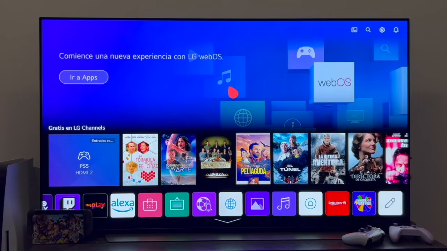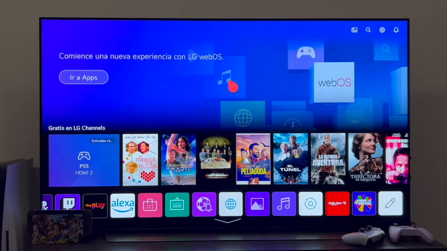The first thing I have to mention is that we're going to need two things for this process. First, of course, is an LG Smart TV connected to the internet. It is essential that it has WebOS 4.0 or later. That is to say, it must be a TV from around the year 2018. If the TV is older than WebOS 4.0, you won't be able to do this process as it isn't supported.